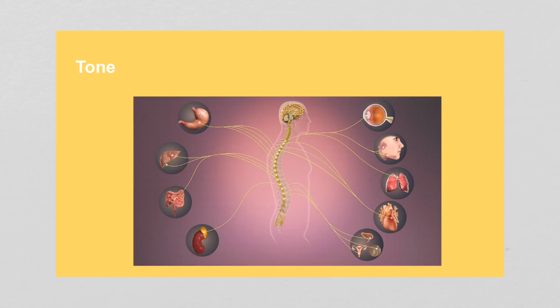Now that you have an understanding of the autonomic nervous system and its divisions, take a moment to create a table which identifies the effects of the divisions of the autonomic nervous system on the major organs in the body.